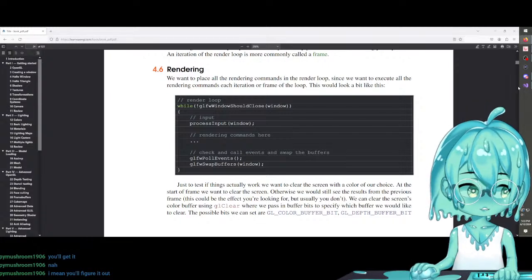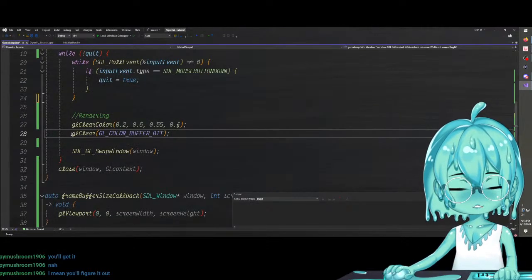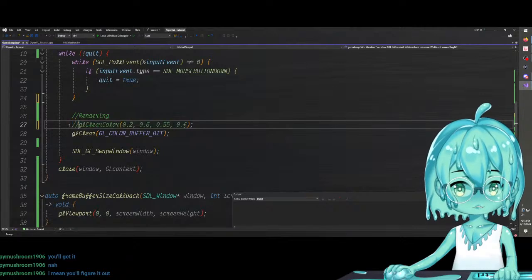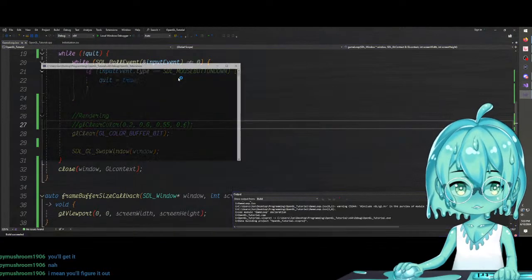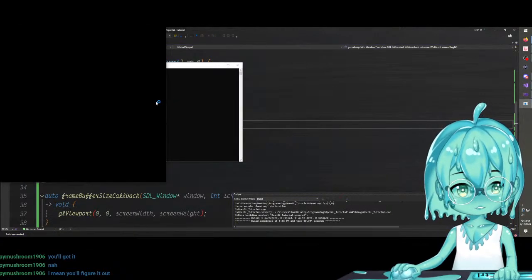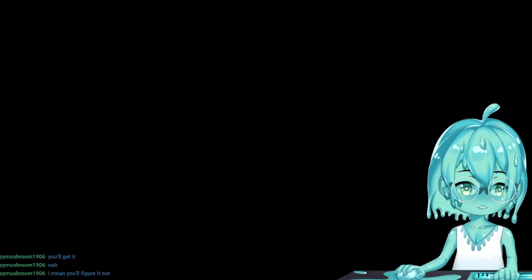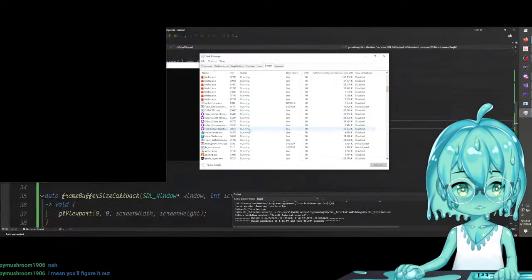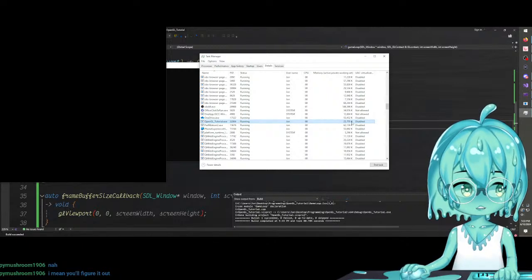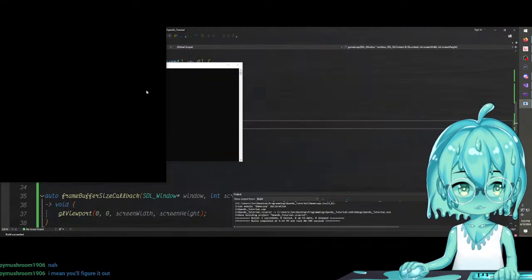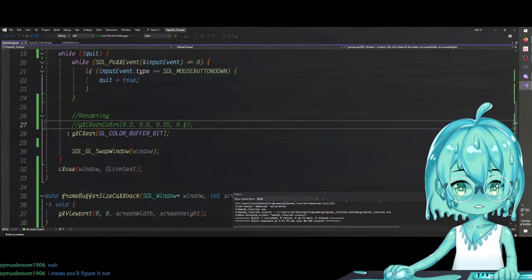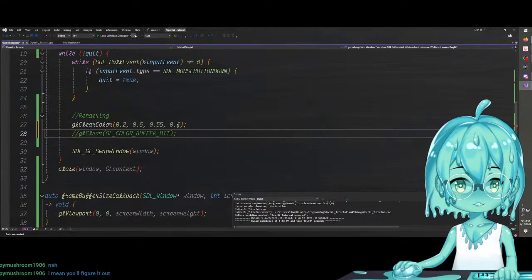Okay, well, let's think about this. If I clear this, we still have leaks, right? We are leaking memory. So that's not that. Is it this?